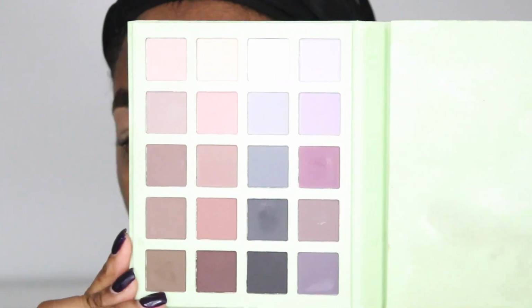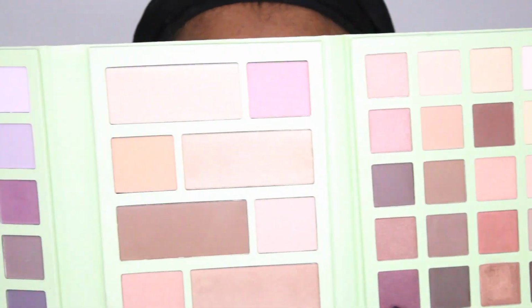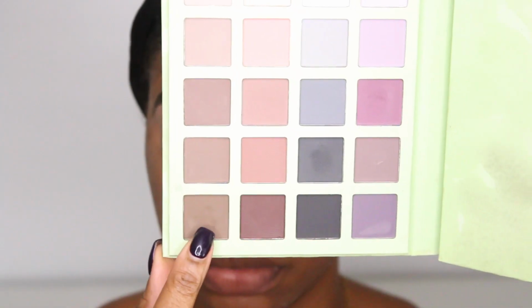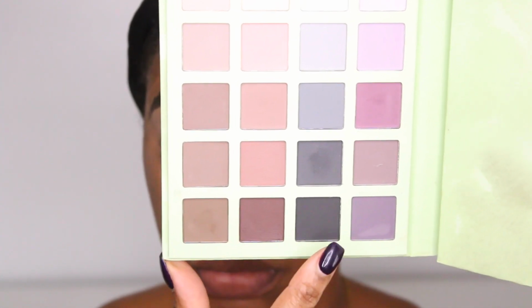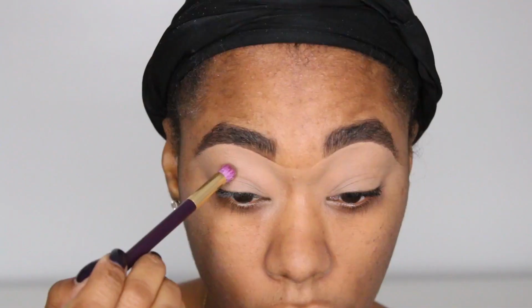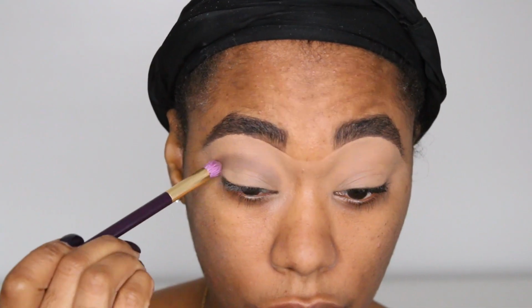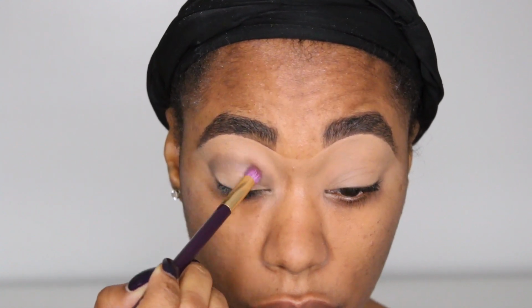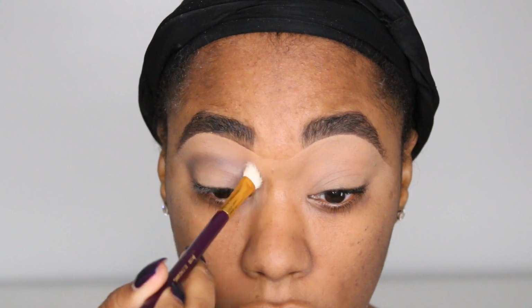For eyeshadow palette today, I'm going to be using this palette by Pixi Beauty. You can pick it up at your local drugstore. I got mine from Target, and I'm going to be using the cool side today. I'm going to take this cool brown, this mauve, and this dark black. So I'm going to start in by applying it right into my crease. As you guys can see, I have hooded lids, so I have to be very careful with my color placement.